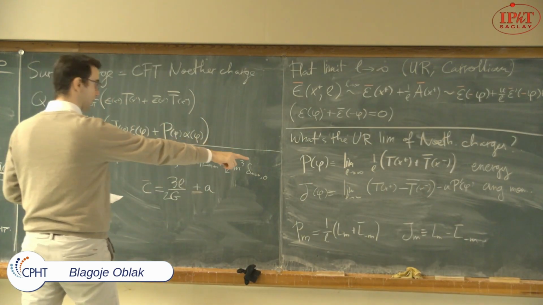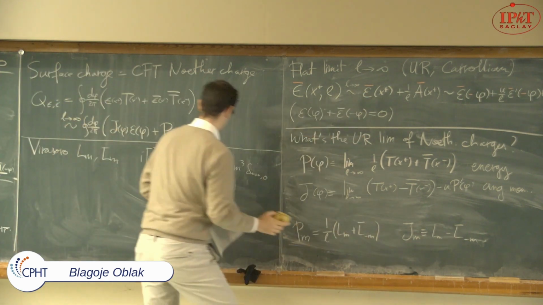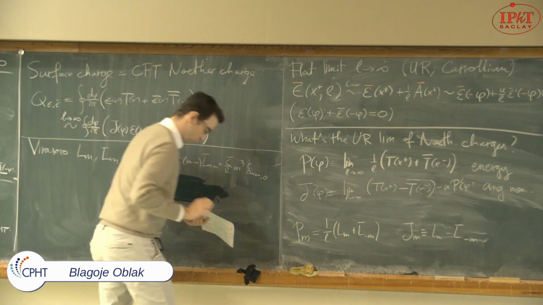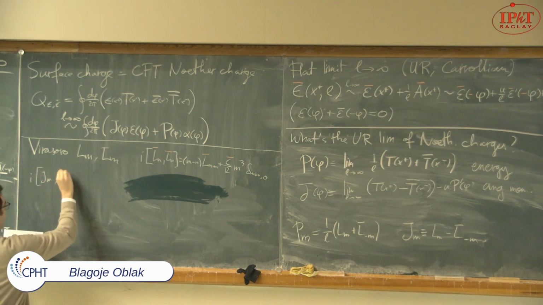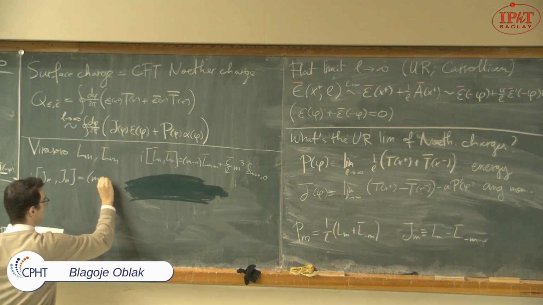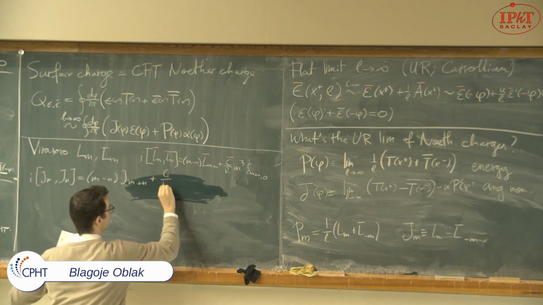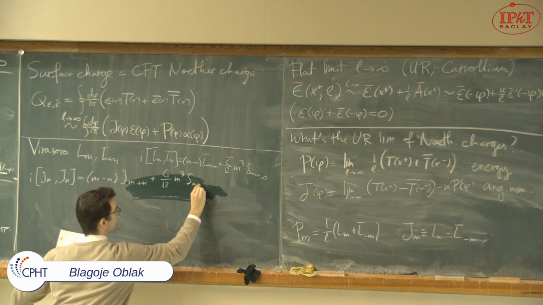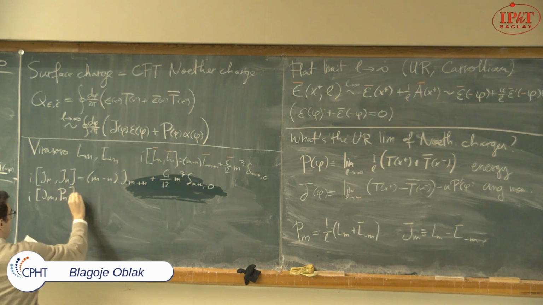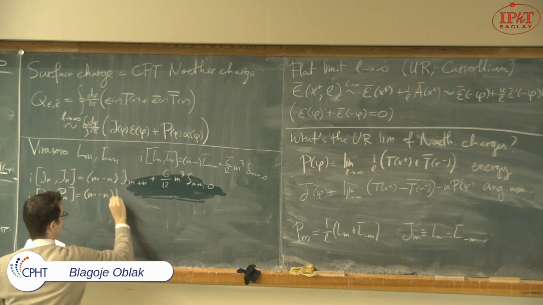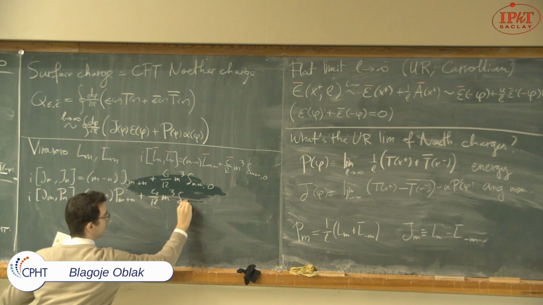And then you can plug this back into the Virasoro algebra. And here I'm actually going to just erase the central charge. So you have two Virasoro algebras, L and L bar, which together, in terms of J and P, become, so J J is the following bracket. It's m minus n J m plus n plus c1 over 12 m cubed delta m plus n, 0. And i times the bracket of J m and P n equals m minus n P m plus n plus c2 over 12 m cubed delta m plus n, 0.